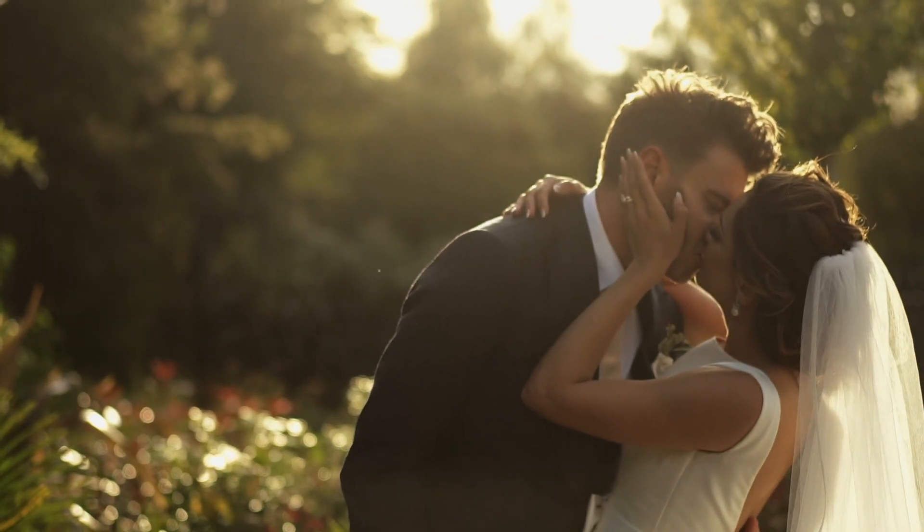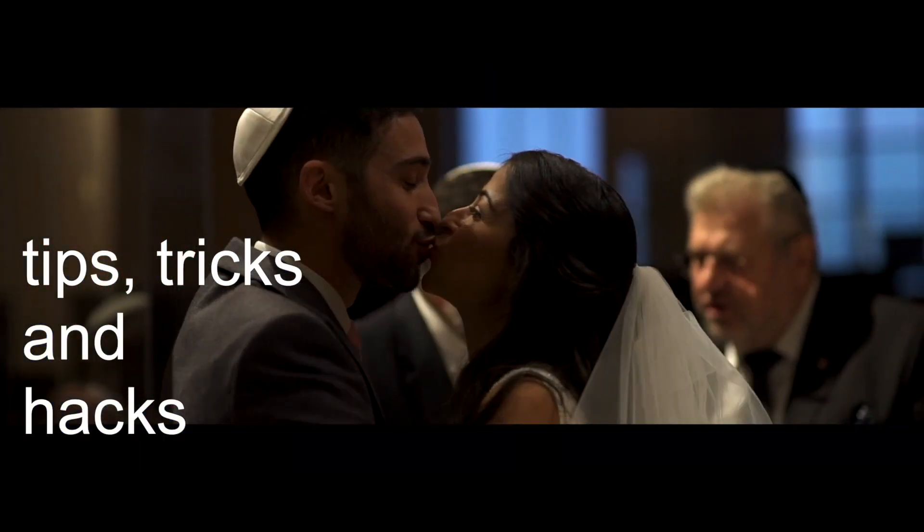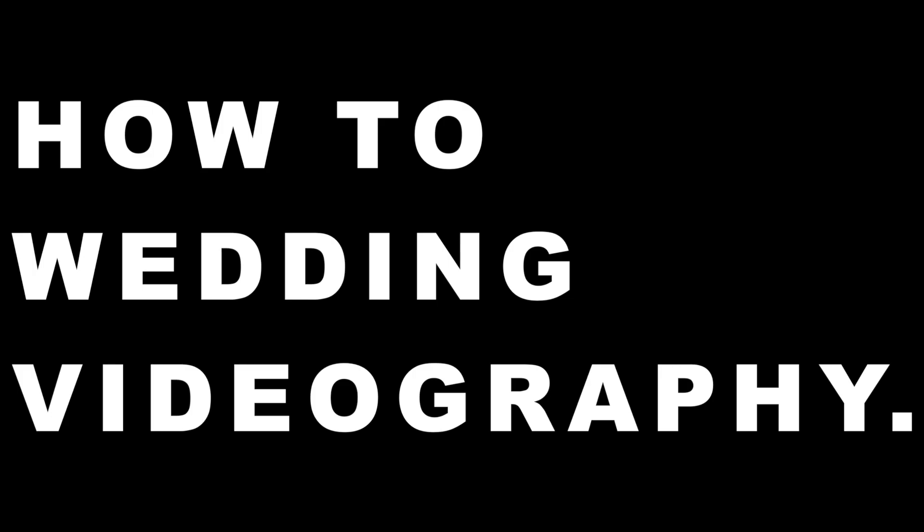Apologies for the clutter. Hey guys, this is Adam, and in this video I wanted to show you my color grade which makes my films look like this. I'm also going to show you the thought process behind it, the settings I use, and — drum roll please — for the first time I've created and I'm giving away to you guys a free downloadable LUT. Watch till the end of the video for details on that.